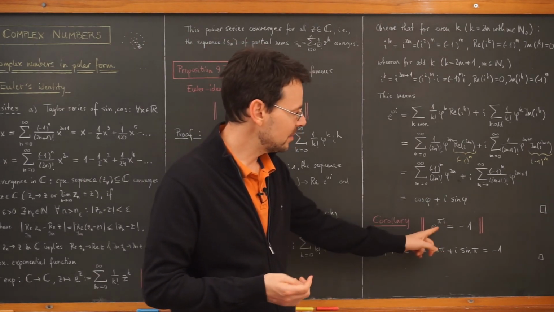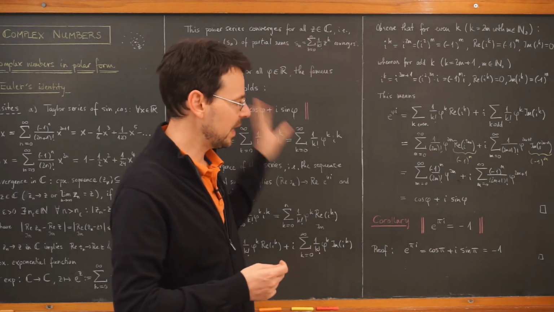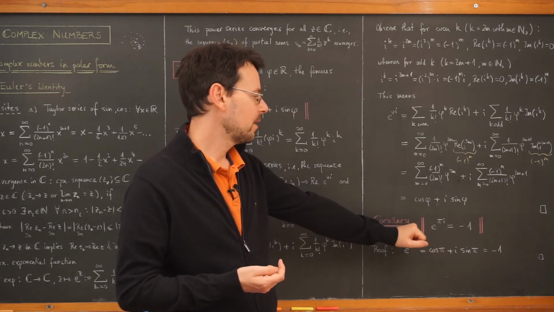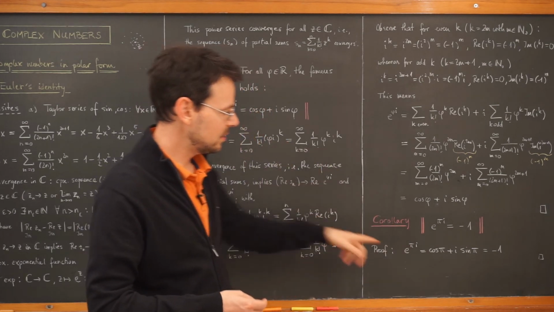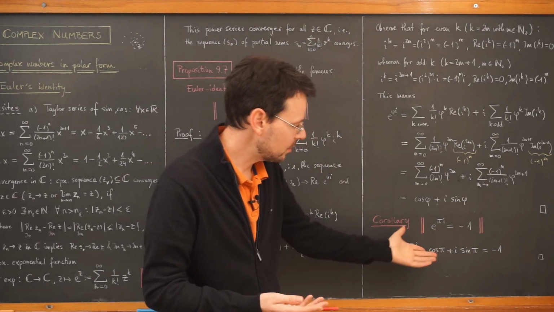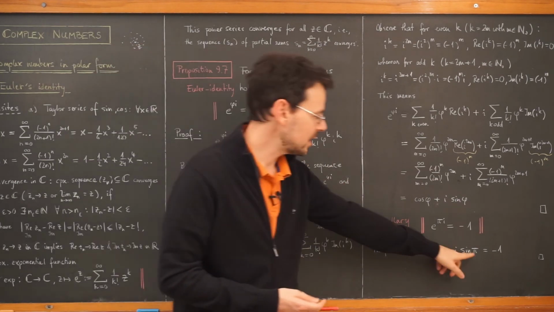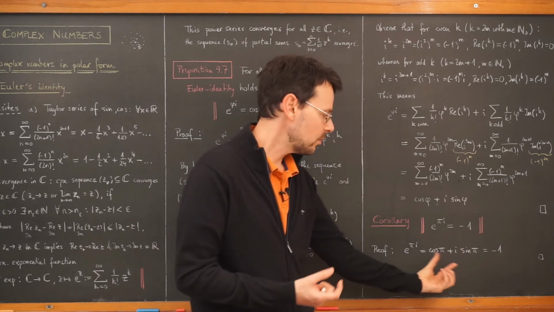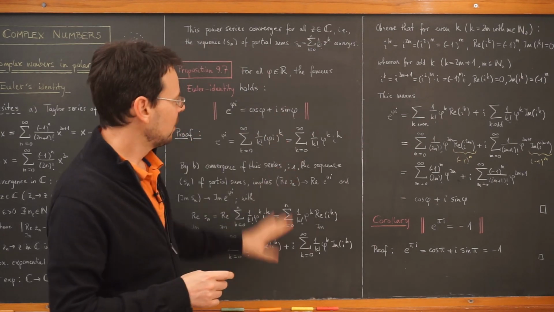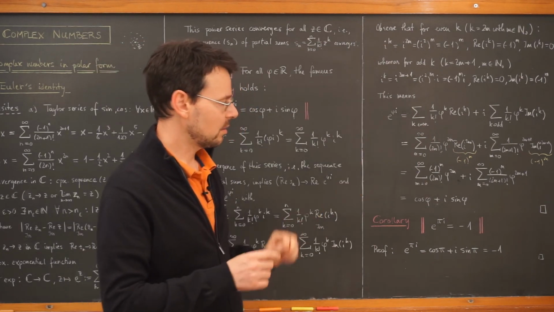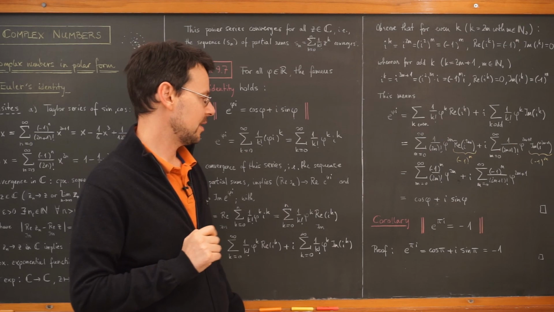But if I combine them in this way, I end up with -1, which is, if you see this without knowing the background, almost unbelievable. If you know Euler's identity, then the proof is trivial, because you plug in pi for the angle phi, and you end up with cosine pi plus i times the sine of pi. But this here is 0 and this is -1, so that's it. That's almost too easy, but remember, this requires a lot of math and a lot of background information about real functions and convergence in the complex numbers.